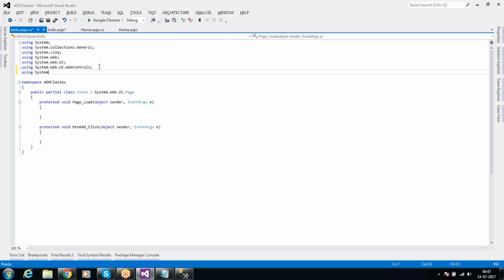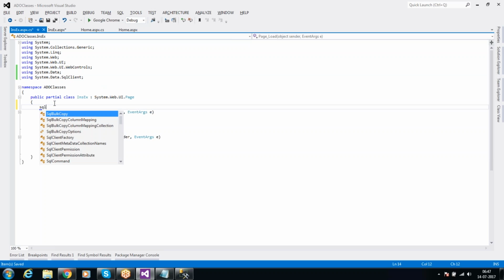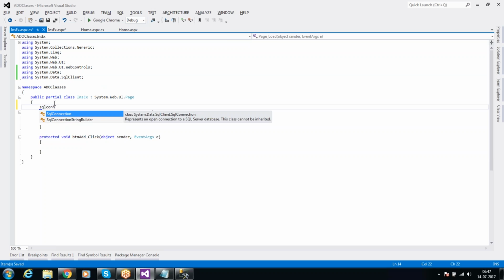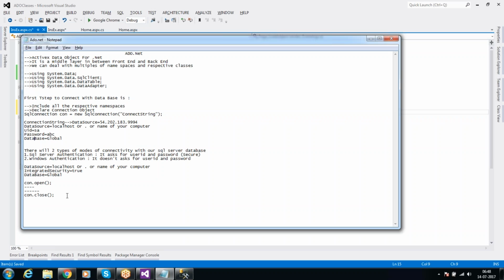First you have to import the namespaces, System.Data.SqlClient, and here SqlConnection con equal to. Here I would like to introduce one more class, that is nothing but SqlCommand.